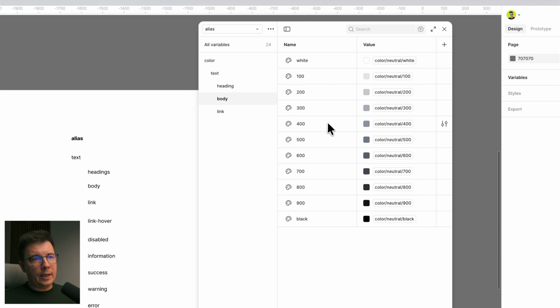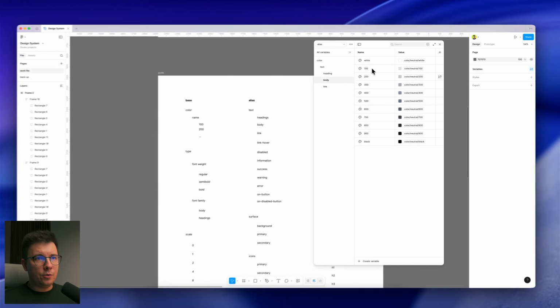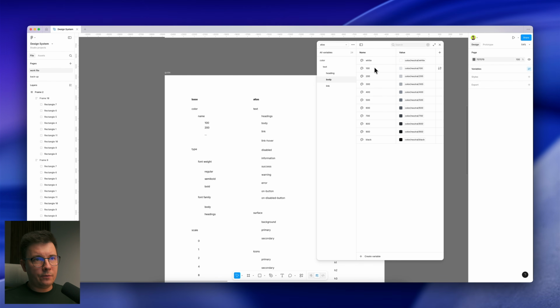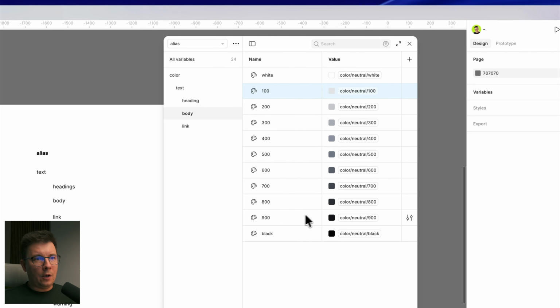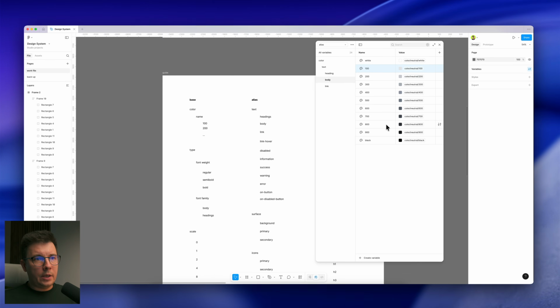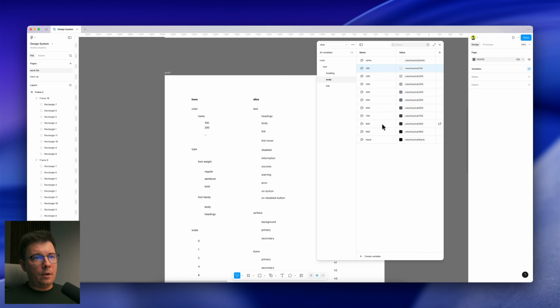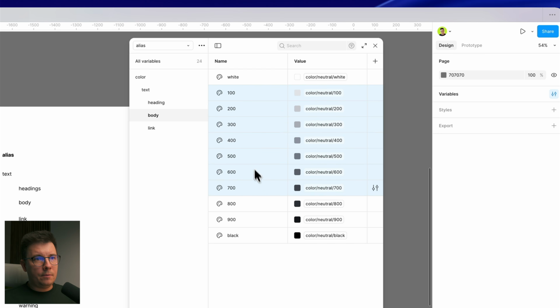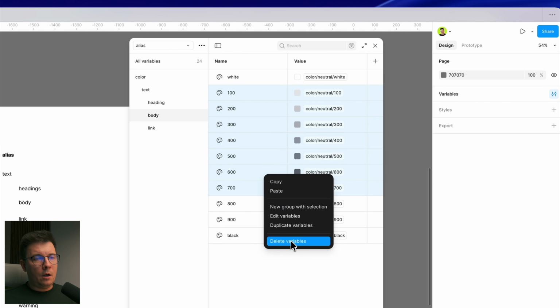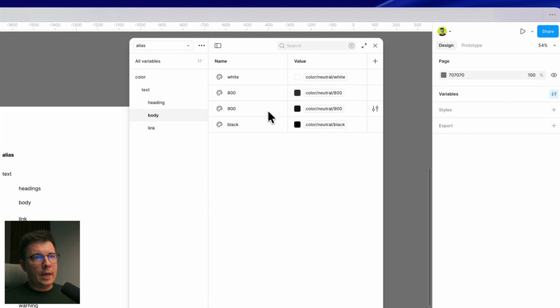And for the body, again, we can choose what kind of colors that we're going to be using for the body. So, for example, I'll be using 800 for the body, and I can delete all of these things again. I will delete variables, and I'll be using only 800 or 900, doesn't really matter.